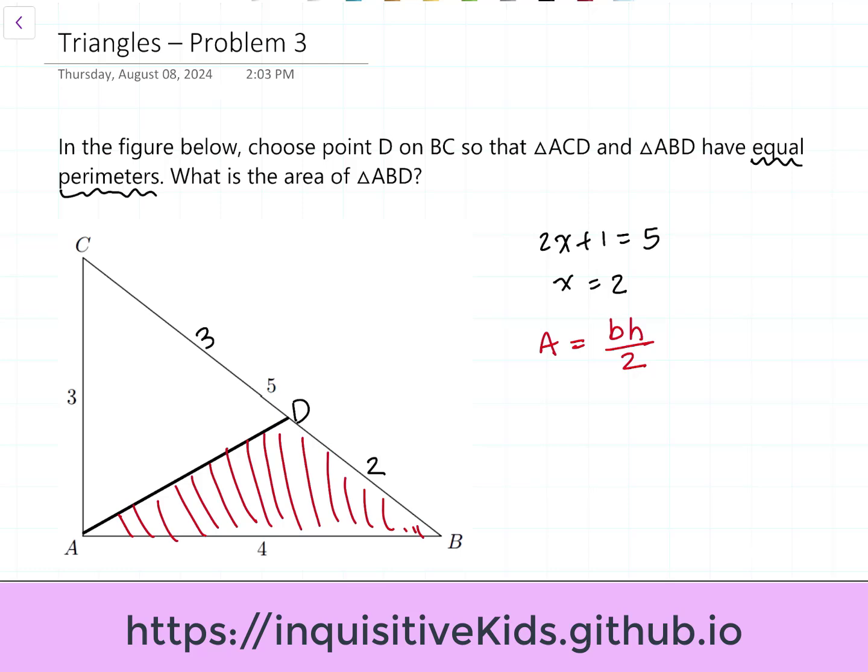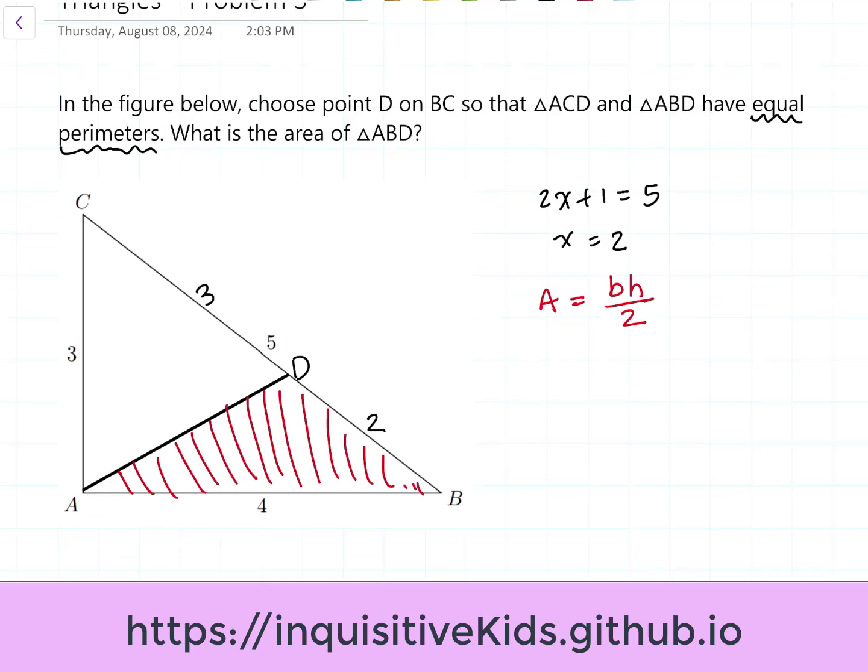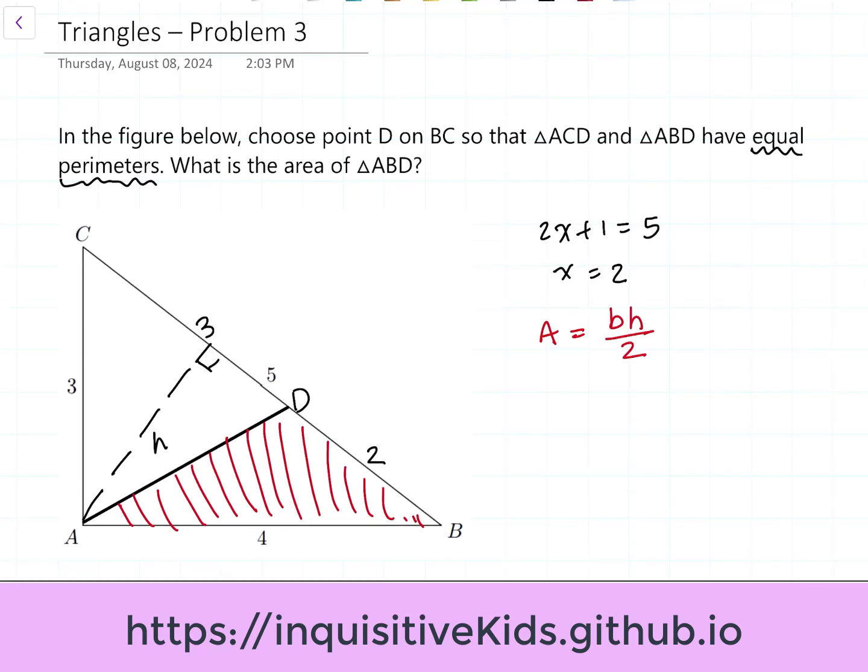This is a very common problem in AMC8 when two triangles share the same base or the same height. As you can see, its height could be labeled as this. Let's call the side length h, and it is perpendicular to BD. How can we find h? Well, if you observe h, it is not only the height of triangle ABD, but it is also the height of triangle ABC as a whole. And we already know that on triangle ABC, the corresponding base to height h would be 5.